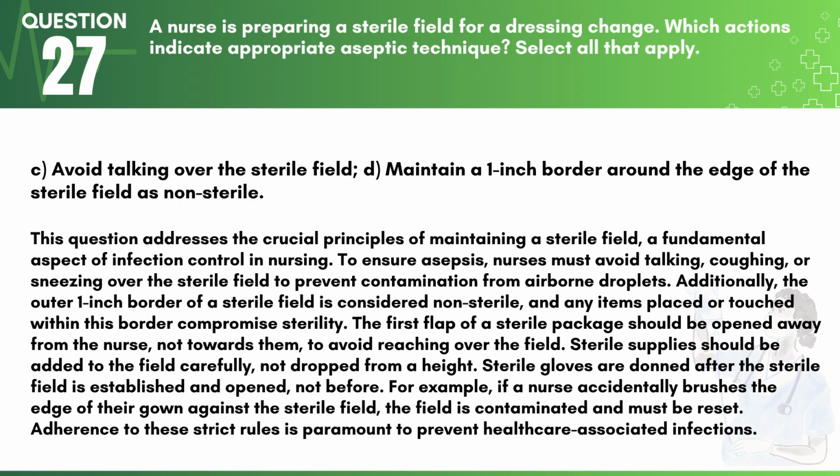Additionally, the outer 1-inch border of a sterile field is considered non-sterile, and any items placed or touched within this border compromise sterility. The first flap of a sterile package should be opened away from the nurse, not towards them, to avoid reaching over the field. Sterile supplies should be added to the field carefully, not dropped from a height. Sterile gloves are donned after the sterile field is established and opened, not before.